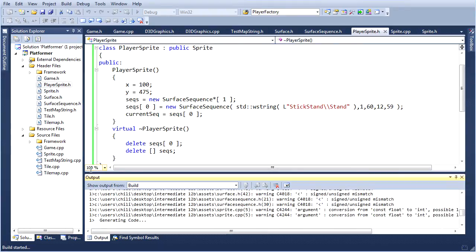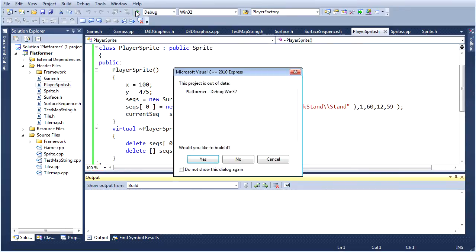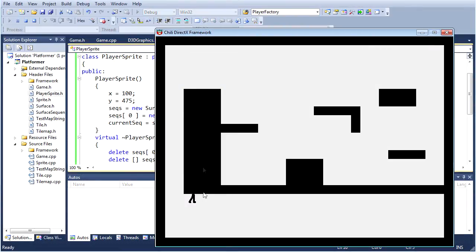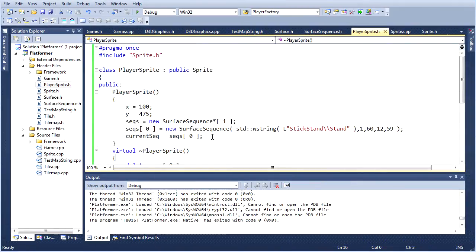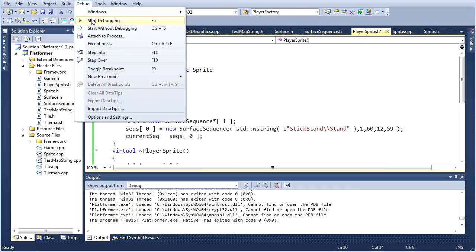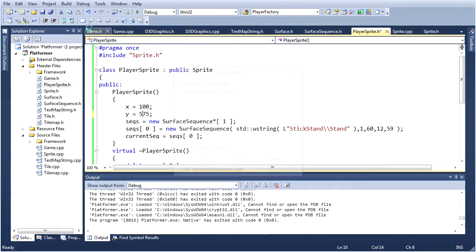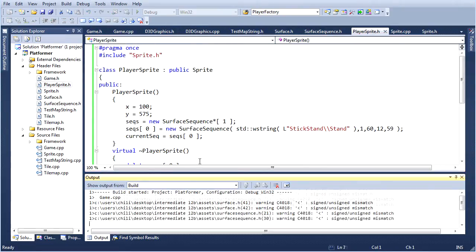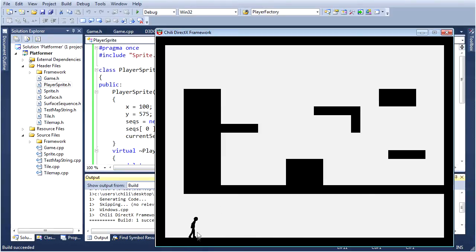How's that? Oh, no crashes. Okay, now obviously our sprite has moved. Now his head is stuck into the thing here. So now let's redefine the position. X100 is fine. I'm going to bring this one back down to 575, which should put the Y position right on the top of the very bottom layer. So he should be standing now on that thing there. Visually speaking anyways. Doesn't mean anything in the game because we got no interaction. There you go. Now he's standing on that.